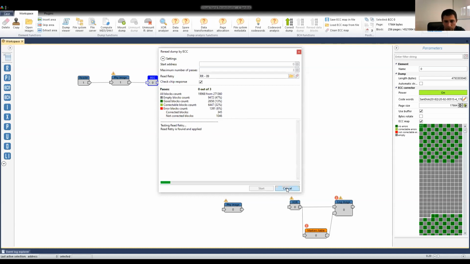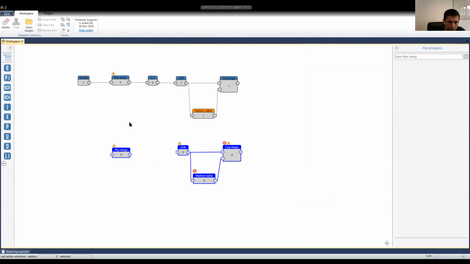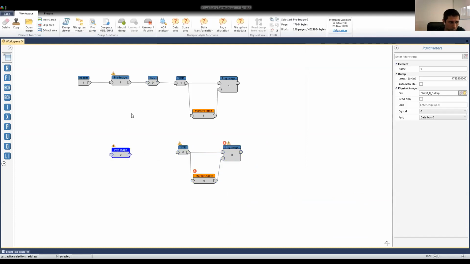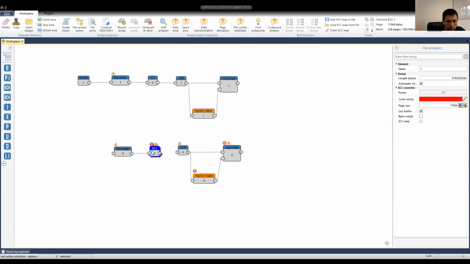So here I have one more image, and on this image, I waited until the end of the procedure. So I passed the whole reread operation fully. And now let's see what result we have after this. This image is after rereading. Same image, but after rereading.